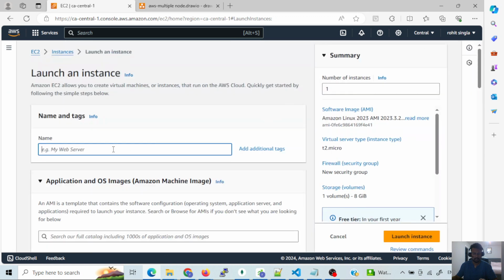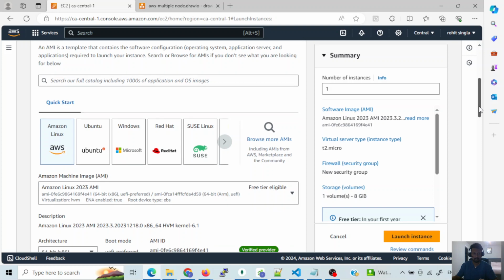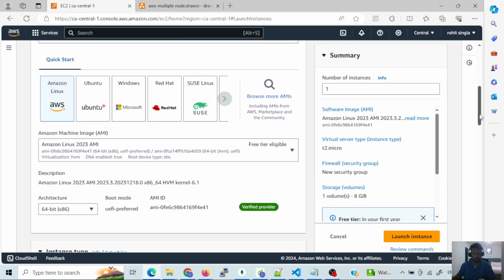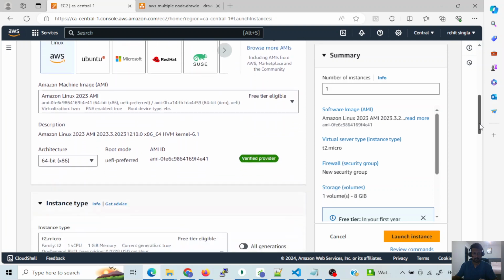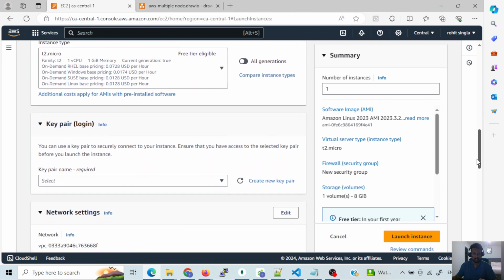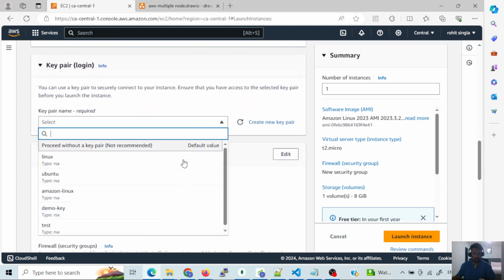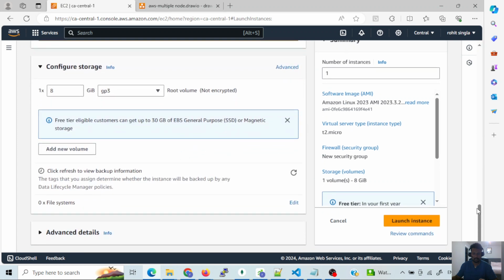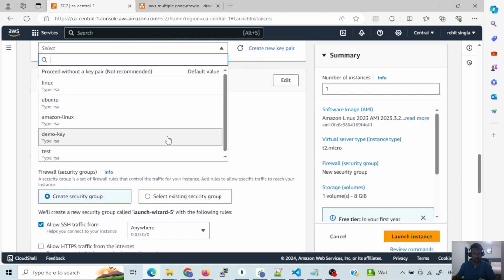Here, AWS one, same thing. So we have two different websites, which show welcome to DevOps and welcome to AWS. The key pair I'm going to choose is the same, test.